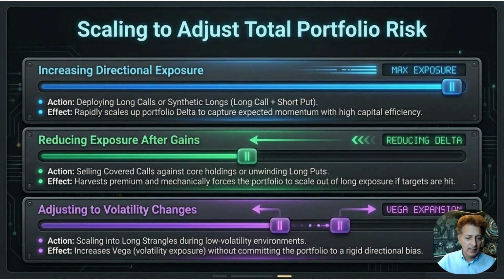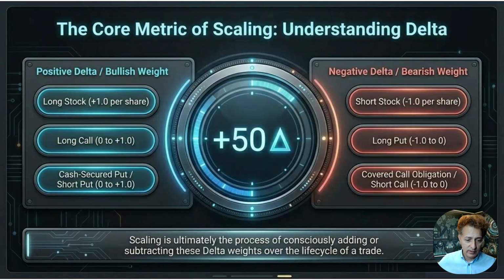Okay, now of course, the idea is to do it in a way that is adapted to volatility. So if the implied volatility of the options is very low, you focus on buying puts. If the implied volatility of the options is very high, then you focus on selling covered calls. So you sell expensive options and you buy cheap options. It's all about delta in the end.